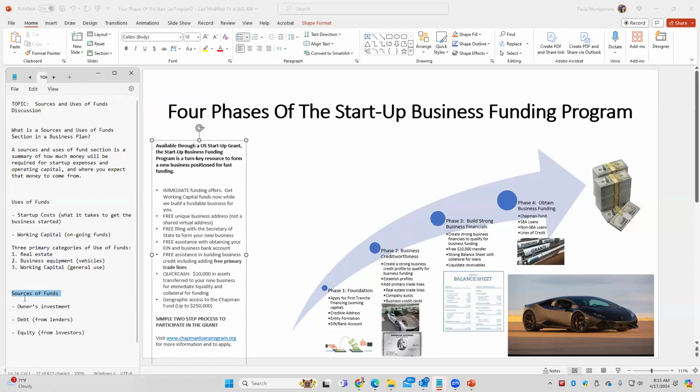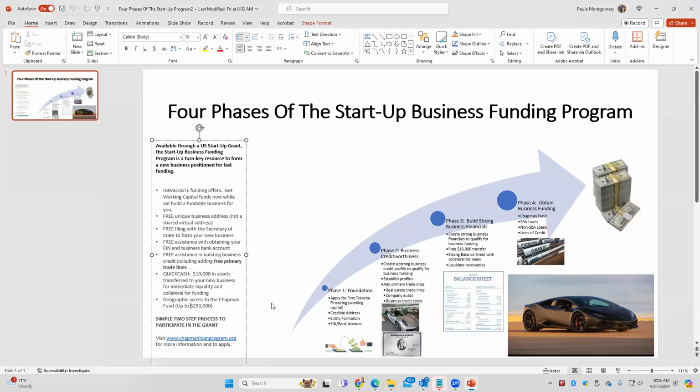Okay, sources of funds. Real simple. It's the other side of the equation. Where's the money going to come from? So it could come from typically whatever the owner is going to contribute. In other words, the client. How much are we going to go borrow from lenders? And that could come from different lenders, one or more lenders, SBA, non-SBA, Chapman, whatever. We're not worried about which lenders. We're just talking about how much is going to come from debt versus how much from owner's investment. And then are we going to pursue any from investors, equity money? So in summary, we'll work with each client to put together the uses and sources of funds, and that's an important part of the process of getting ready for funding.